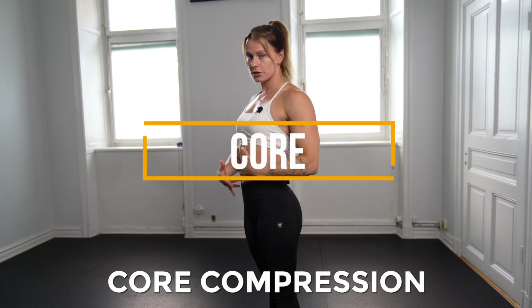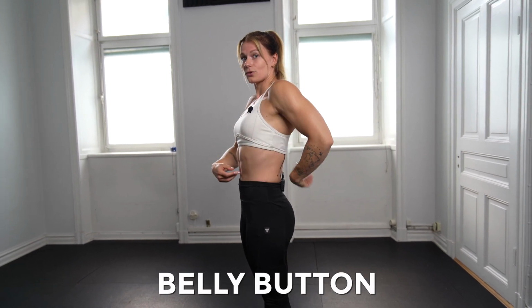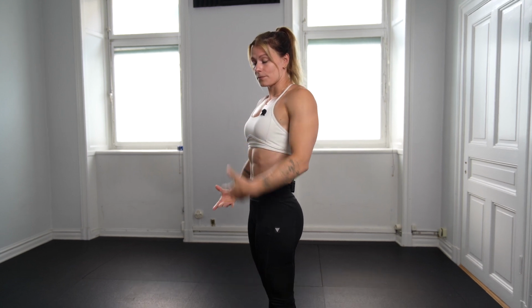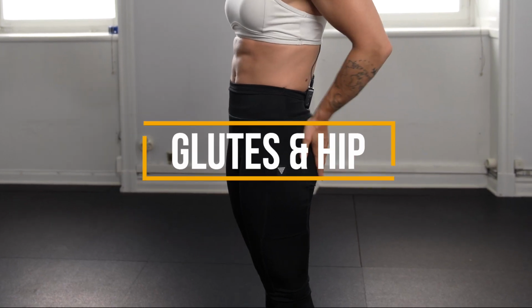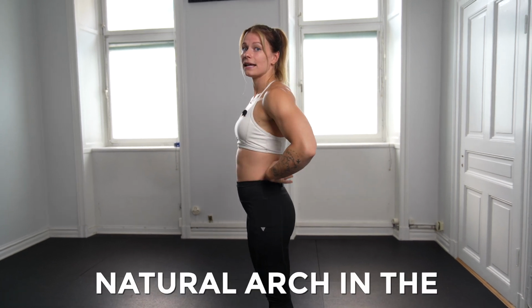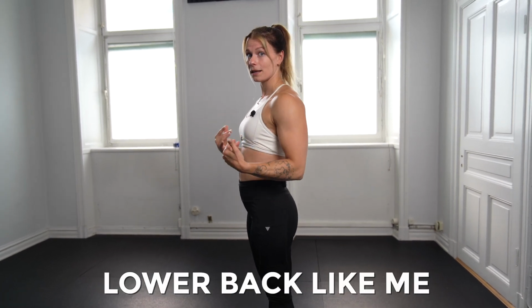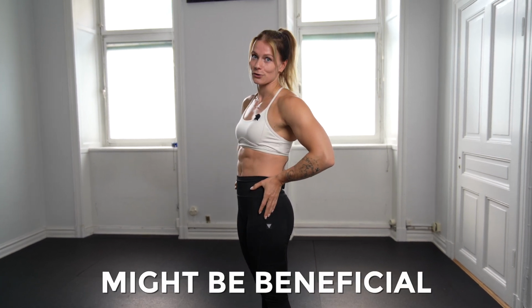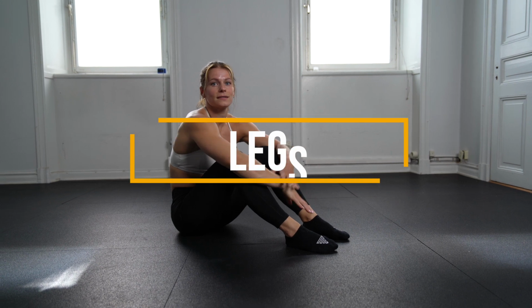Moving on to core, the hips and the glutes. And first thing first, we want a core compression. So we suck in the belly button towards the spine while we extend the core like this. We want to squeeze the glutes to keep them active. And if you have a natural arch in the lower back like me, a slight posterior pelvic tilt might be beneficial. And the last part is the legs.